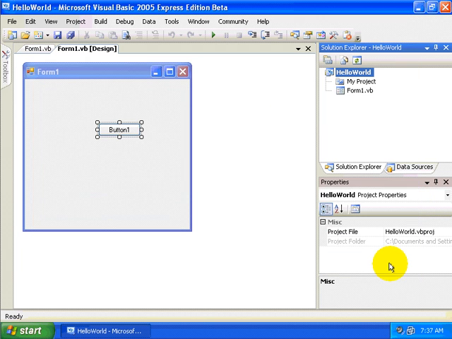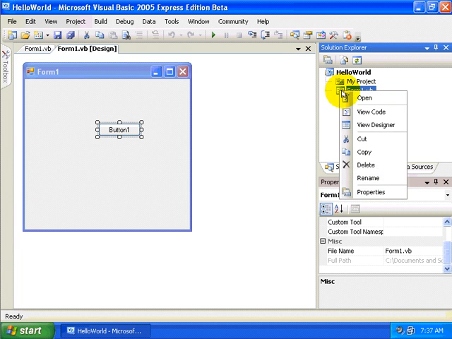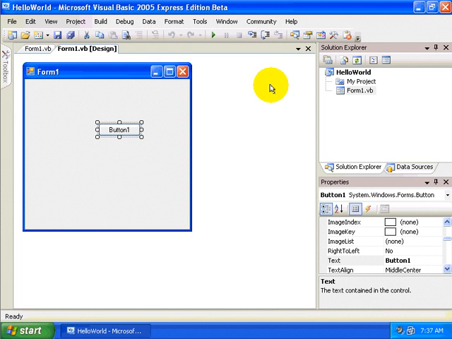I'm going to cancel this for right now. We'll come back to that later. Or I can remove a file that's currently within my project by right-clicking the file and then selecting Delete. I can also rename the file and do a bunch of other things as well.